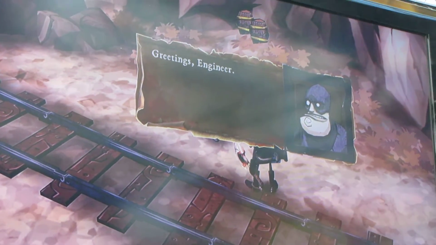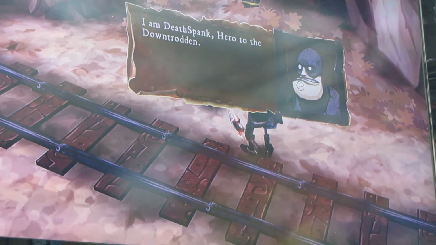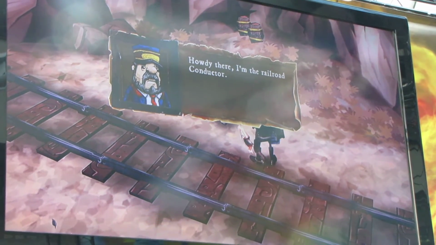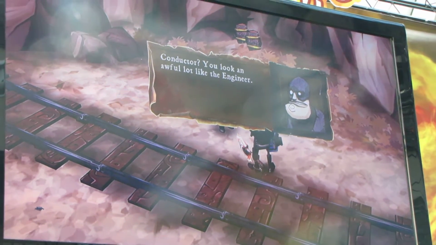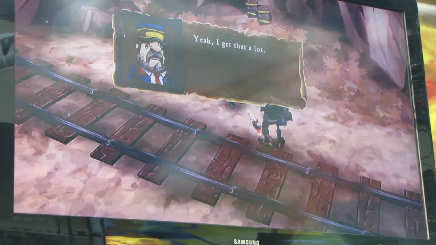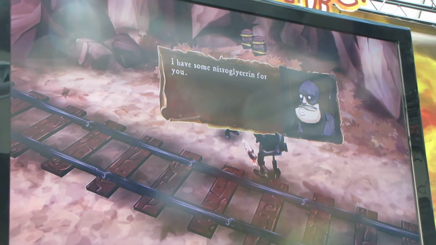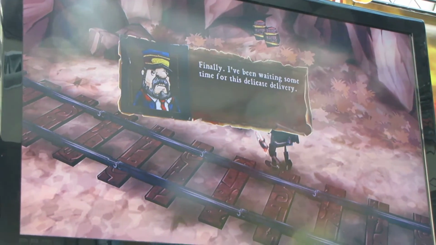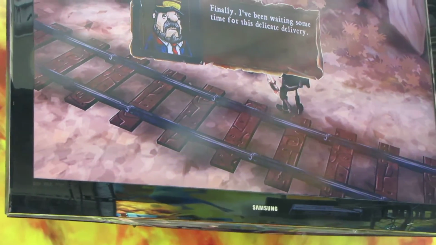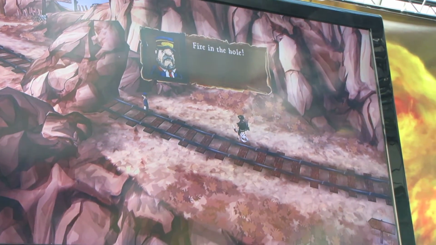Greetings, engineer. I am DeathSpank, hero to the downtrodden. Howdy there. I'm the railroad conductor. Conductor? You look an awful lot like the engineer. Yeah, I get that a lot. I have some nitroglycerin for you. Finally. I've been waiting some time for this delicate delivery. Fire in the hole!